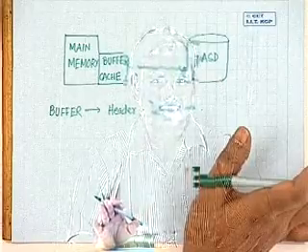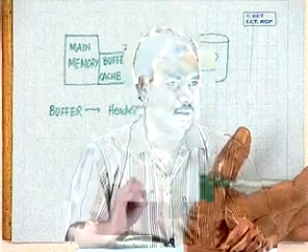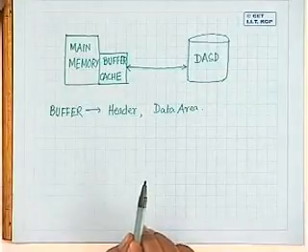user area. And that obviously takes less time because the buffer cache is also maintained in the main memory. But in case the data is not available in the buffer cache, then you have no other way than to go to the secondary storage, access that particular block, and read that block into one of these buffers, provided the buffer is free. If the buffer is not free, then I have to victimize one of the buffers.